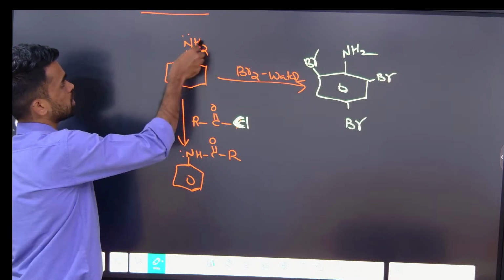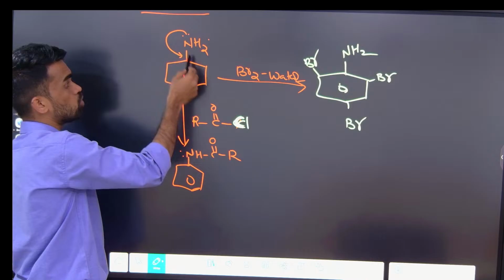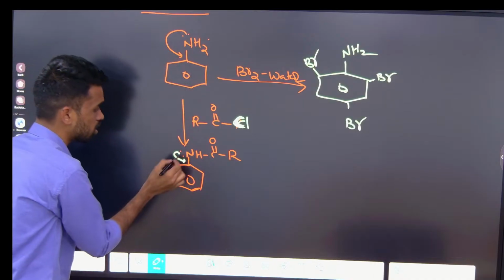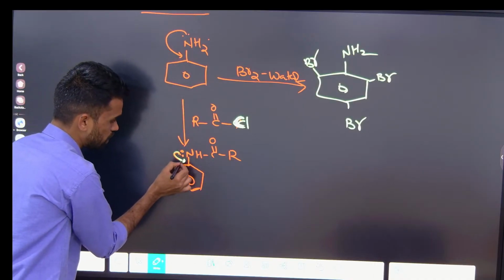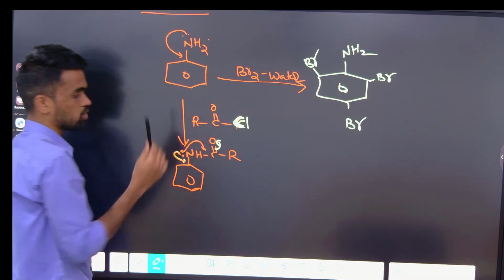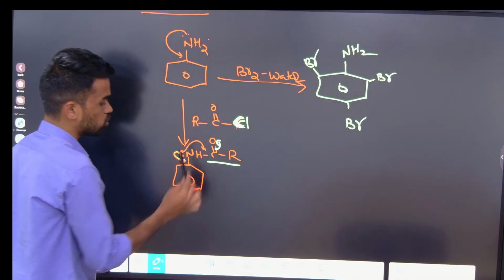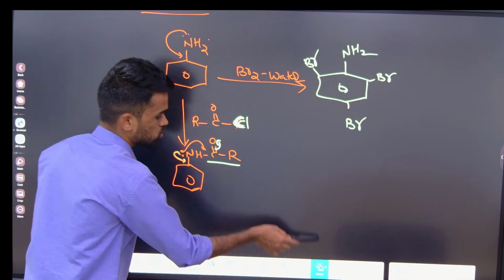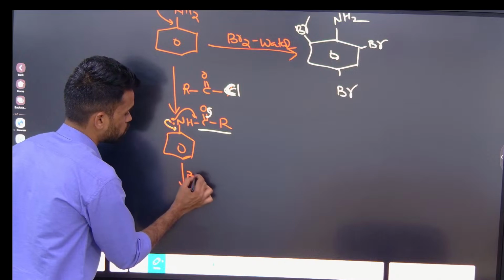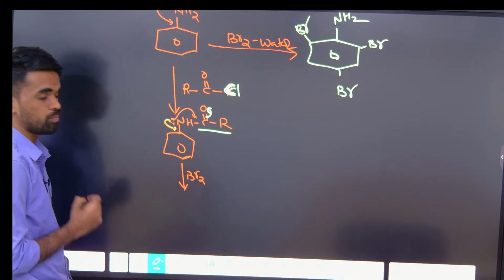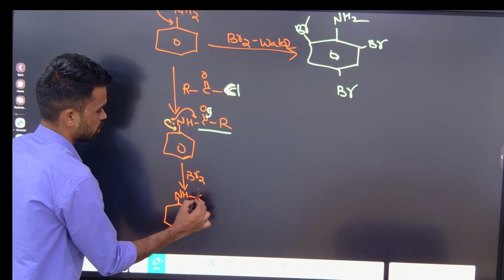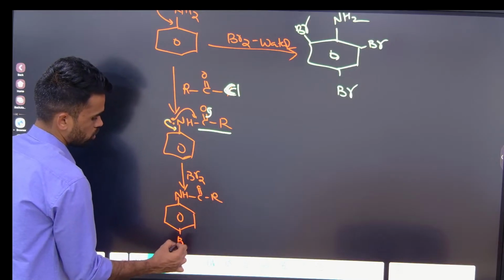If you see, NH2 is activating the ring more effectively. Here also it is activating the ring, but not as effectively as we saw there, because the lone pair electrons here are involved in conjugation with the ring electrons and also in conjugation with the pi bond of the carbonyl group. Due to this electron withdrawing group, the activeness of this nitrogen is reduced. Therefore if I do bromination, the bromine goes only to the para position as major, giving NHCOR and Br. Up to here it is clear now.